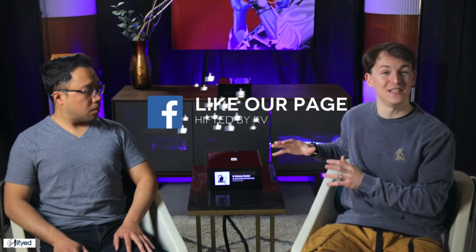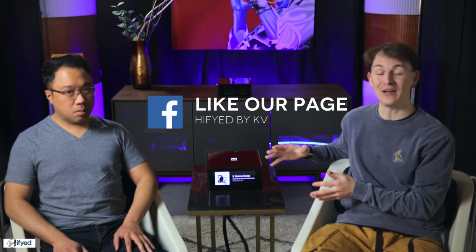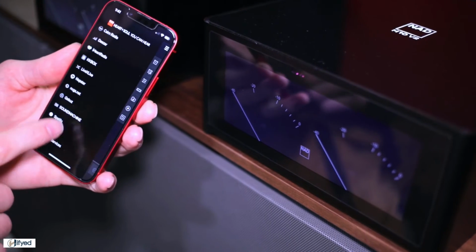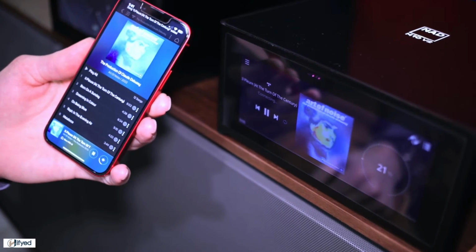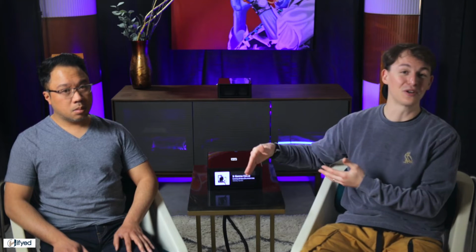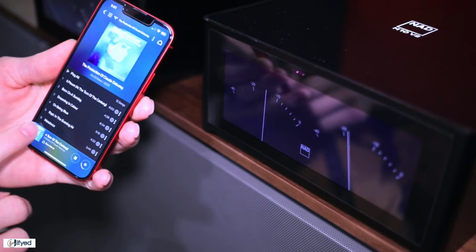Overall setup-wise, the M10 is actually really nice and easy to set up, I find. With the BlueOS app, you just plug it in, open the app, you're able to add a player, and it'll set it up as an AirPlay speaker, or if you have Android, it'll just connect to your network, and you're almost ready to go. After that, you can customize all your sources to whichever one you're going to use. Through the application, you can name them, you can change the icons as well, which I really like.